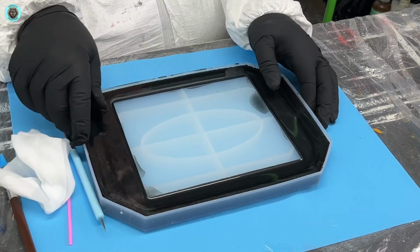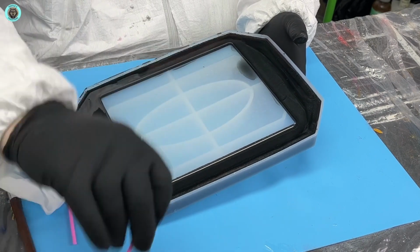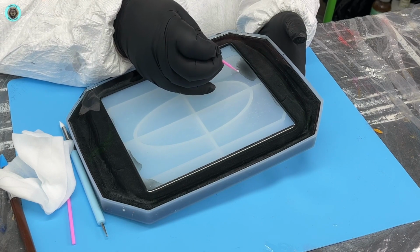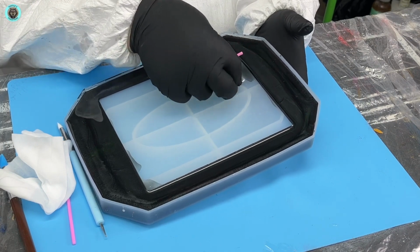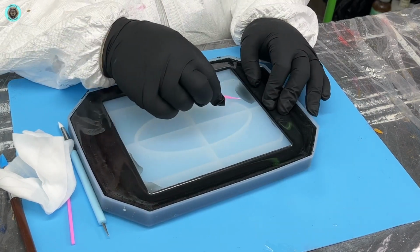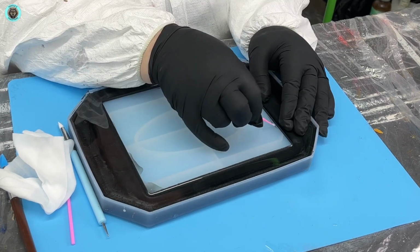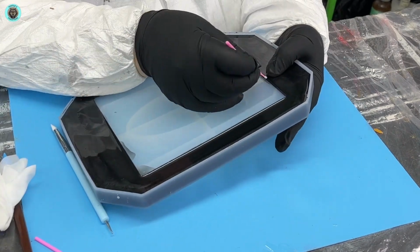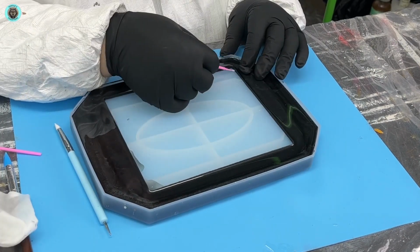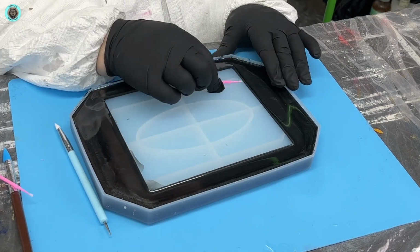Now I've left quite a bit of this footage in to show you how I dealt with removing the seepage on the tray. I only did this so that you can see it does actually work. Takes a bit of time, but you'll get there. And what I did just there, using the wet wipe with a little micro brush to lift it up and slightly poking it up from underneath as well, that works. So if you don't want to watch this whole cleaning process, that's how it's done.